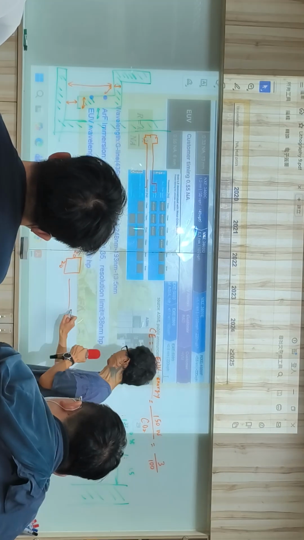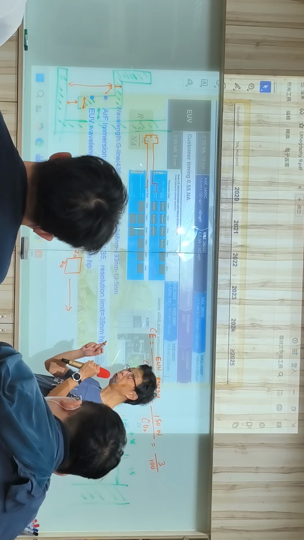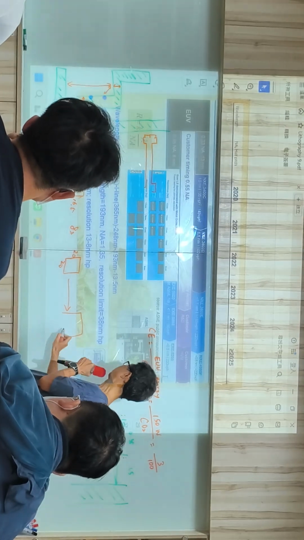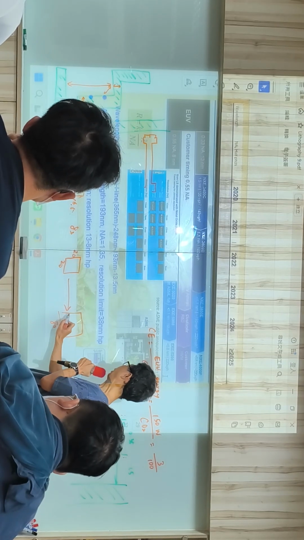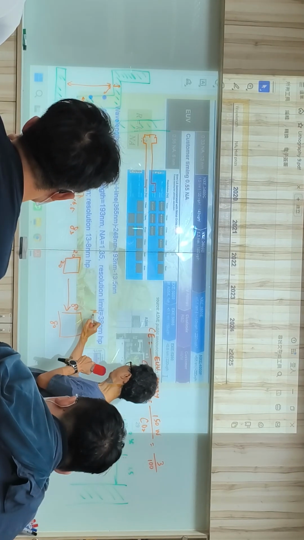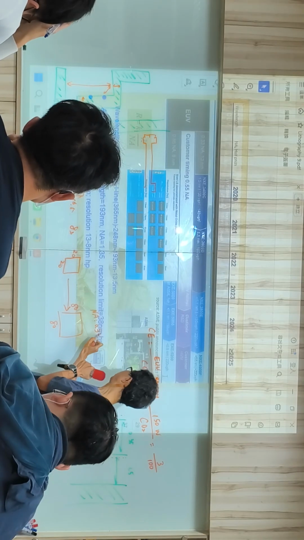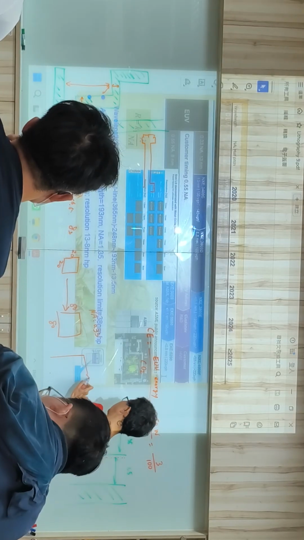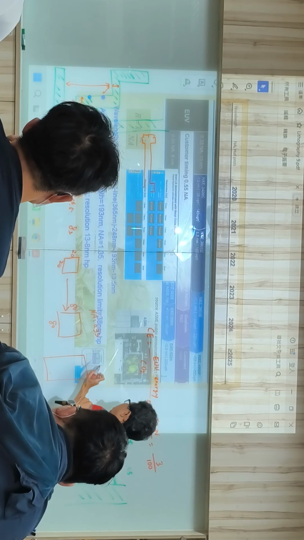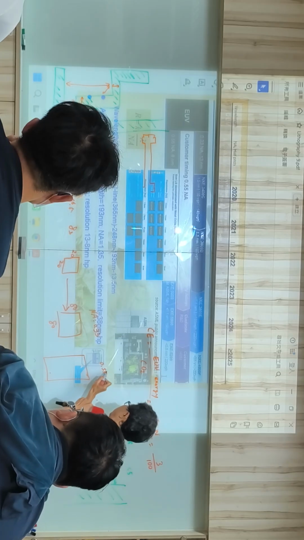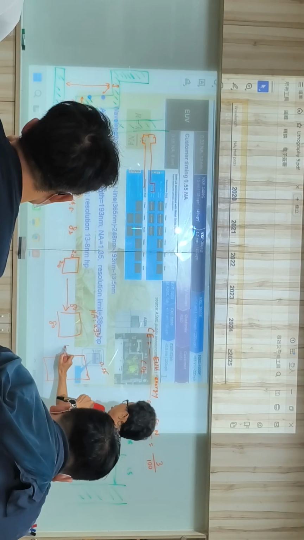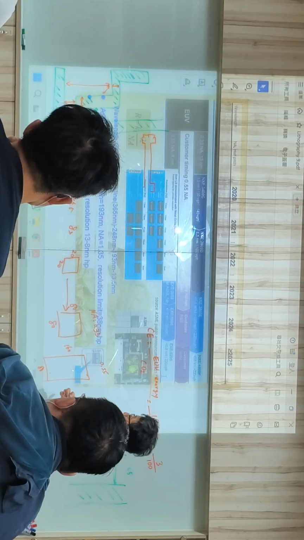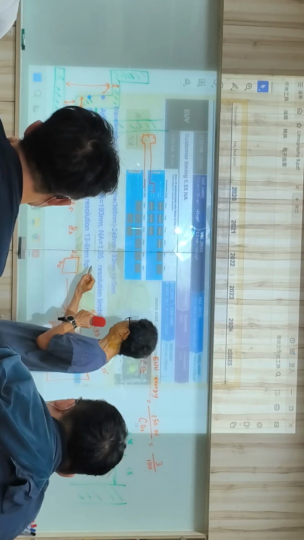In the past, for low NA, I mean 0.33 NA, it should be 80 by 80. This will become 160 and 80. So this is our wafer.